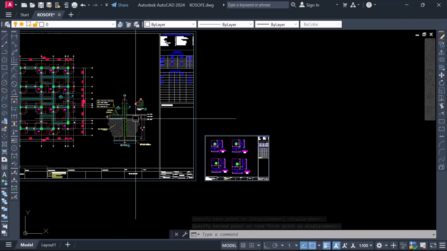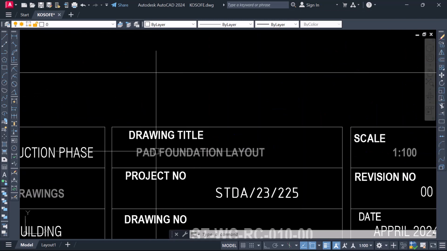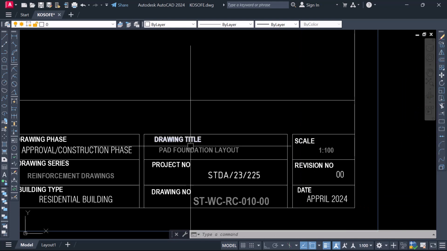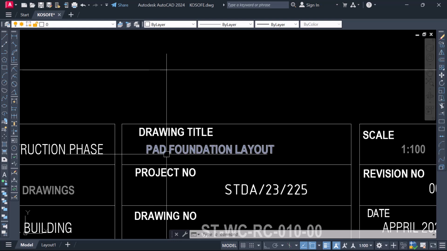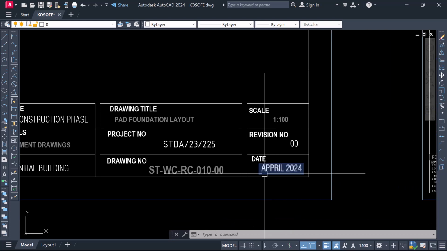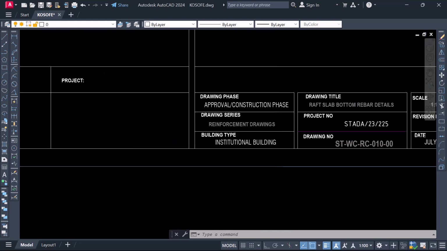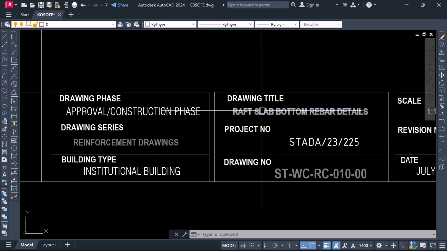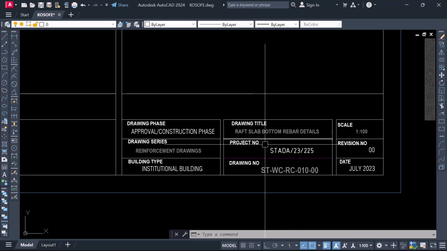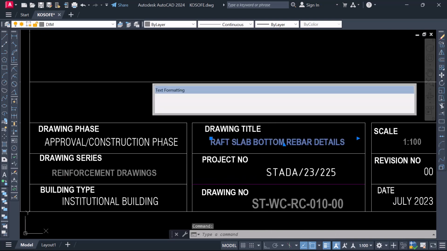All right, so having this, you can see now you're going to detail. What we're going to do here at this phase is on your template, you're going to include a drawing. You're going to say, okay, this is going to be on the pad foundation. You're going to put the title, the pad foundation. You're going to add the date. All right, you're going to add the date to it. The same thing. So at this section, you see here the formal drawing where we got from this template, which I edited. You can see I have a rough slab bottom reinforcement. So I'm going to take this off and I'm going to add pad footing detail.